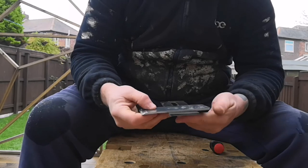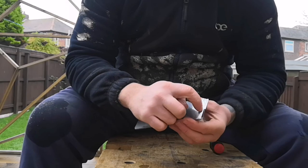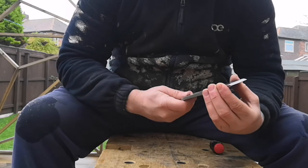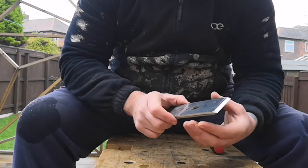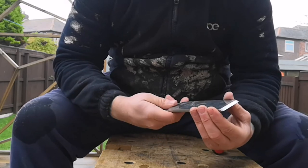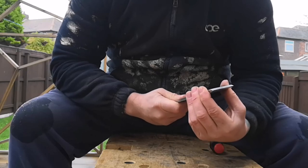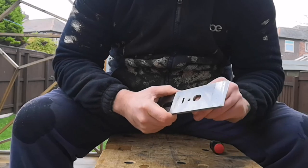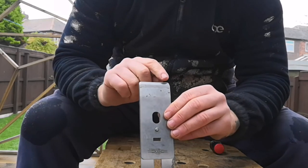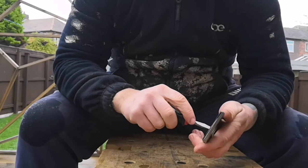When you're putting these on, there are a lot of different people that will say you've got to get the chip breaker as close to the edge as possible. I tend to go for somewhere in the region of maybe about 1 to 1.5 millimeters. The screw is only finger tight — that just allows us to wiggle the chip breaker around, get it in the position where I'm happy. I'm going to give it an extra tighten with my thumb. That's roughly a millimeter. Once I'm happy with that, I'll give this a tighten up with a screwdriver.